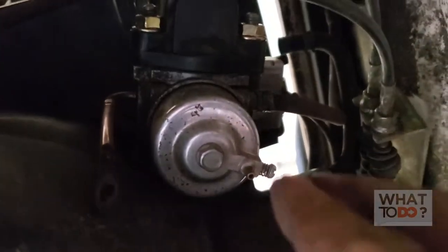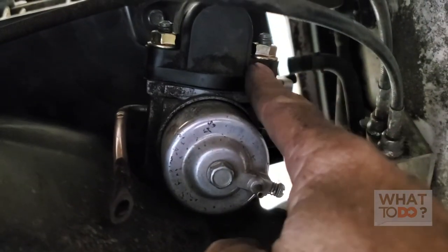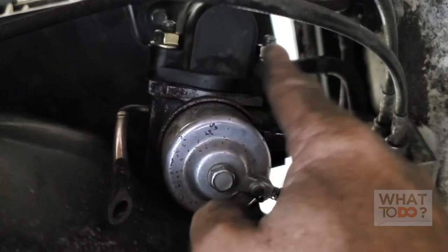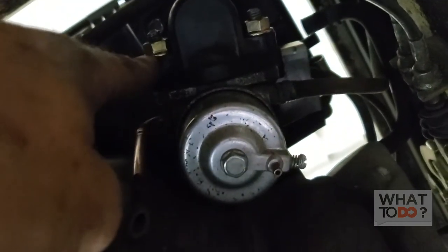We're going to bolt it back up and hope that this sucker rides nice and it solves the problem — and saves them a ton of money. I'm not going to film the carburetor being cleaned; that would be a whole separate video on how to dismantle the carburetor and clean it out. As you can see, I put the original bolts back on — this was the source of the problem. They had vibrated off; there were no bolts. I now have two new nuts on there holding this carburetor nice and tight.